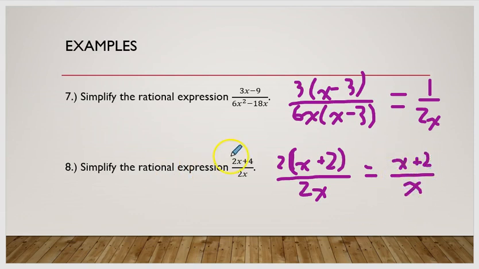Notice how different your answer is from if you would just cancel the 2x's out of the top and the bottom. I will mention that, especially for a multiple choice question, sometimes this answer might get rewritten by splitting the numerator. So you could think of this as x over x plus 2 over x as two separate fractions. So that would be fine, because then you could reduce the x over x to equal 1, and then the other fraction doesn't reduce, so it would stay as 2 over x. So that's an alternative form of this answer that would be acceptable.